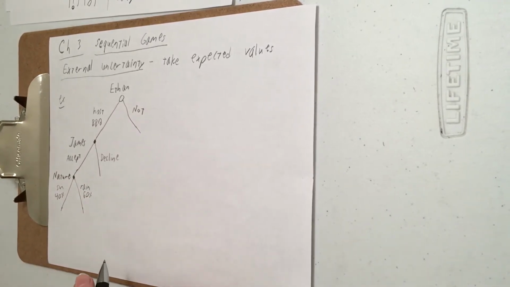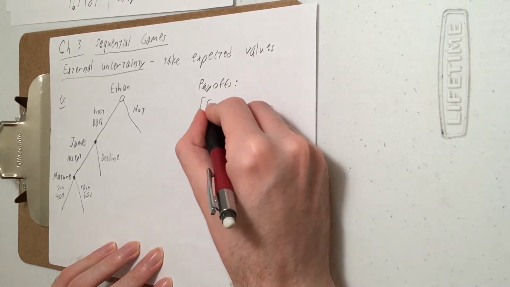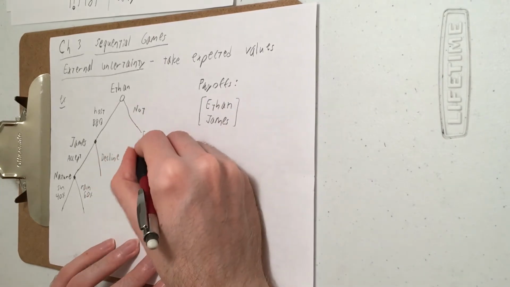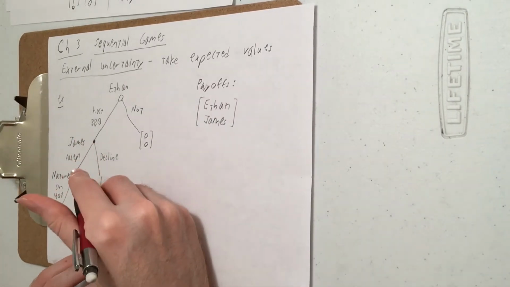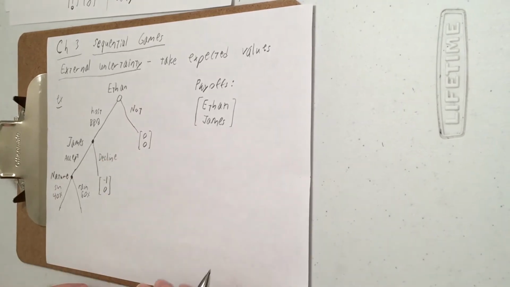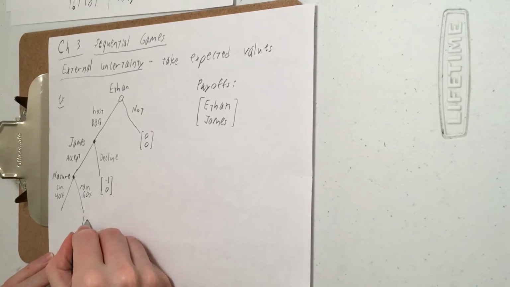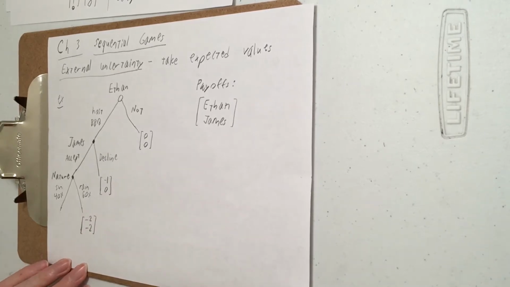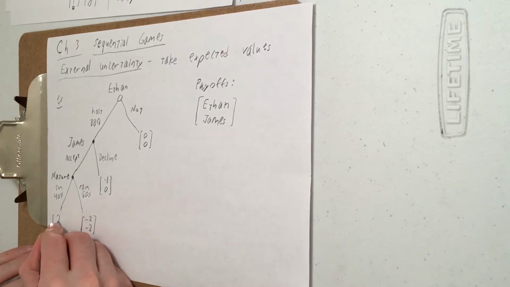And now I've got to list the payoffs. So I'll list Ethan's payoff on top, and I'll put James's payoffs on the bottom. So if Ethan doesn't host, I'll give them both a payoff of 0 because nothing happens. If James declines the invitation, I'll say Ethan gets a -1 because he's a bit unhappy about having his invitation rejected. If they have the barbecue and James accepts and it's rainy, that's not a lot of fun. Let's say it's -2 for both of them. Imagine your hot dog bun getting all soggy from the rain. Does not sound like a good time. If it's sunny though, that's great. They both get a payoff of +2.